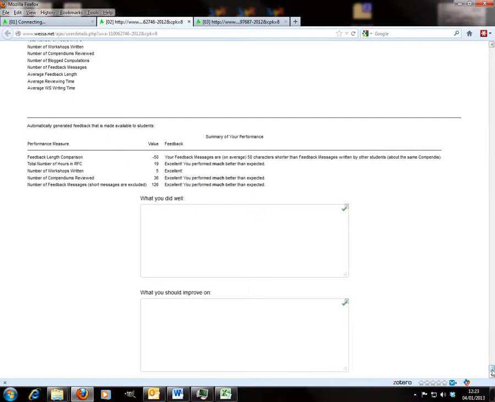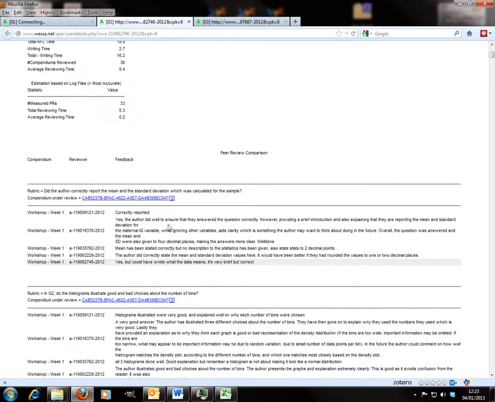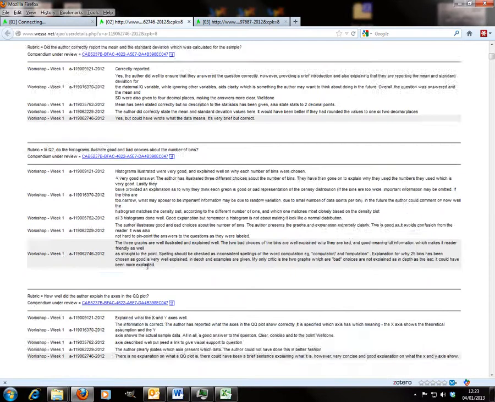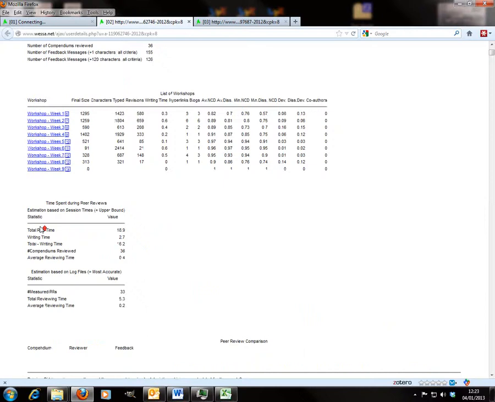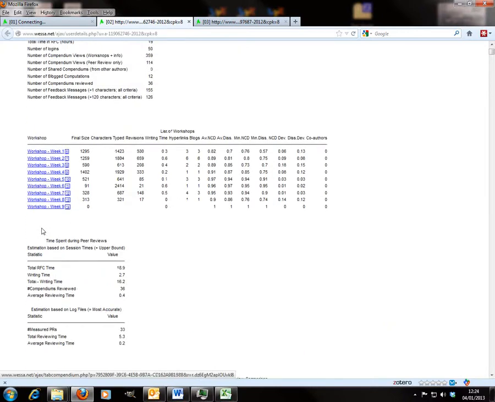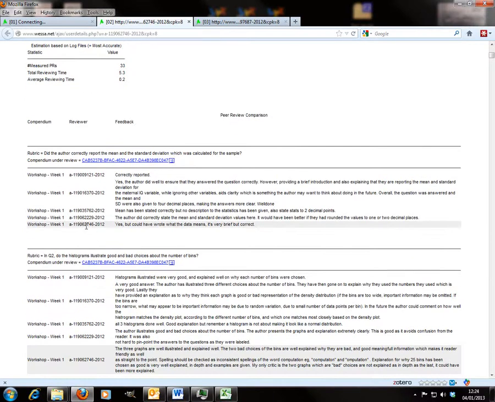Now, for each workshop that they've done, go right to the top again. Okay, it gives you the compendium under review, and then a set of comments that could have been produced. And for each of the rubric elements, the student that you're assessing is highlighted. In this case, in grey. You see, it's not very distinct, is it? But this is the current student. You can always check that by, for instance, at the top here, that's her user number 2746 at the end. And sure enough, when we look at this highlighted one, we see 2746.